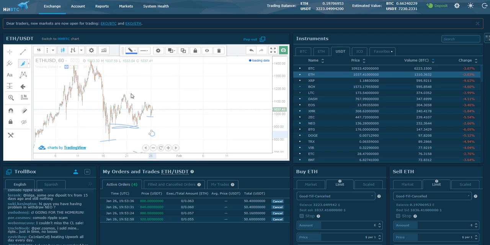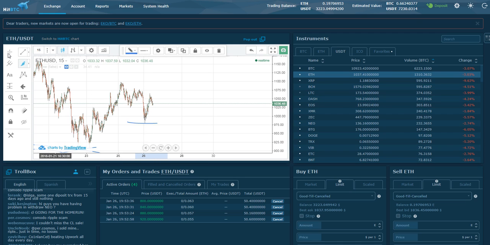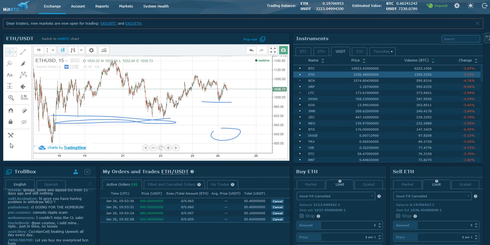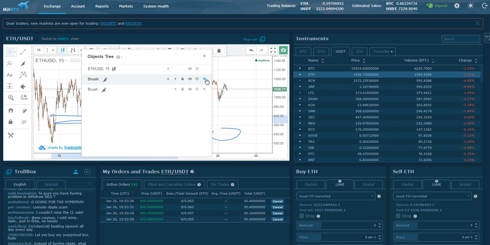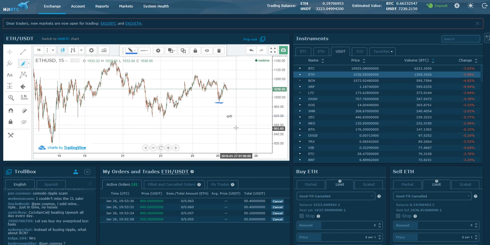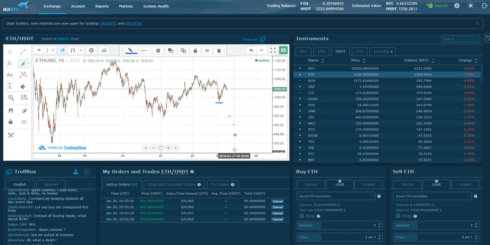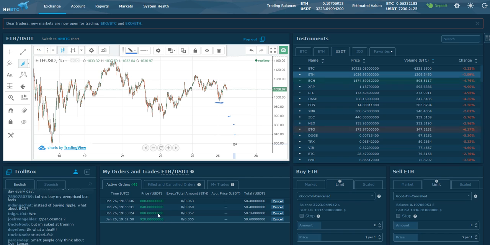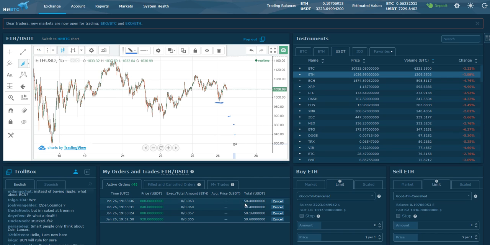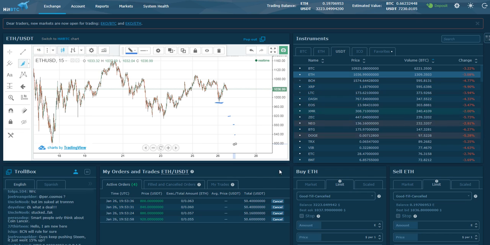We're going to look at a 15-minute chart right here. And we're going to be able to see that we've got a little base right here. It's not a big one, but it's a little one. And what if we buy here at 920 or 880, 840, 800? So I got these 4 orders set up. They're small orders. This is Ethereum, so I'm going a little bigger, but $50 isn't too bad.